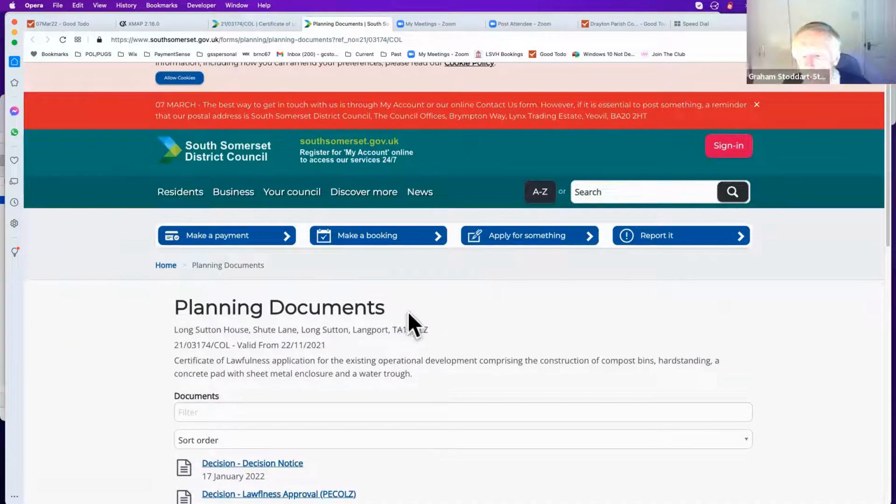It all depends what information your district council is putting out, Anne. So I don't know what yours is doing, but ours is, it's a work in progress. They promise it, but it hasn't happened yet. But they have been extremely helpful in other areas. So I don't have any grounds for believing it isn't going to happen. It just isn't going to happen in 2021, which is what they promised.